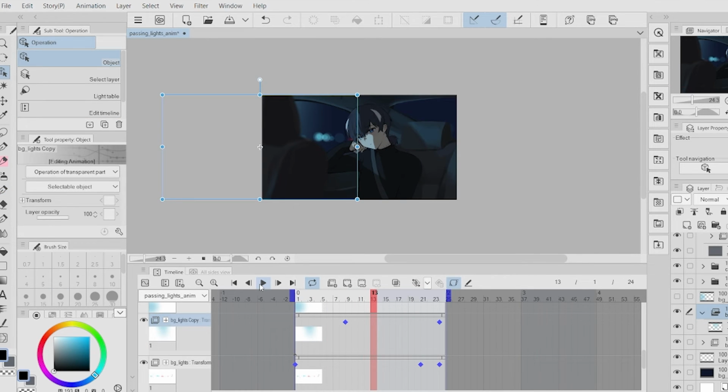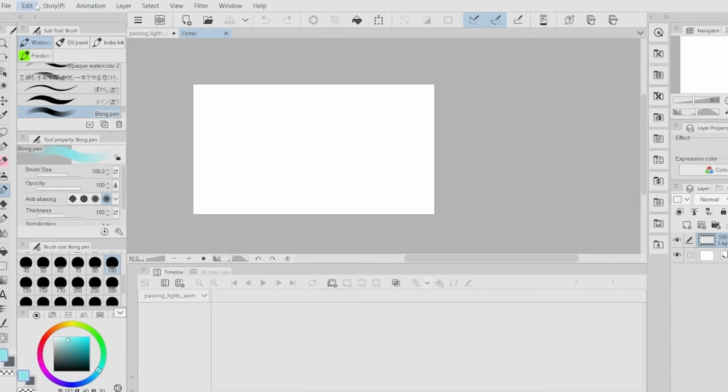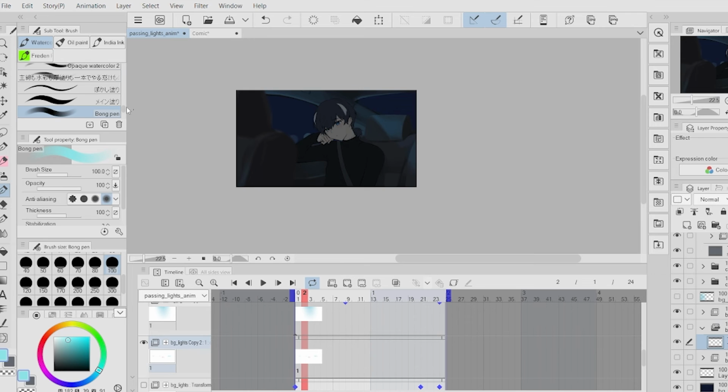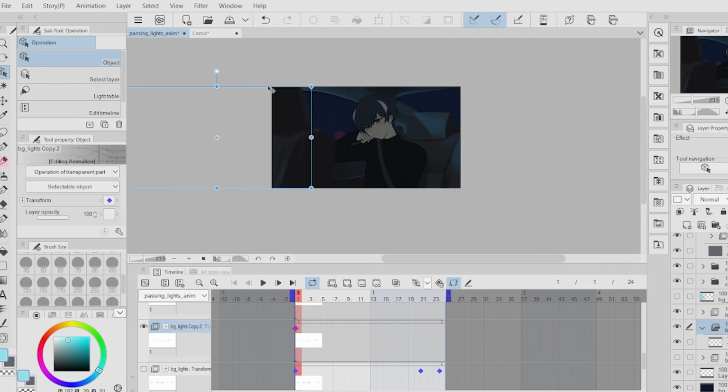After I click play, I realize that since the city lights and the street lamp are moving at the same pace, it looks a little strange. Since the street lamps are closer to the viewer and the city lights are supposed to be further, things further from you should visually look like they're moving slower compared to things that are closer to you. So instead, I redrew that layer on a new canvas, copied it back over to the main canvas, made some adjustments to the keyframes, and I finish it up.